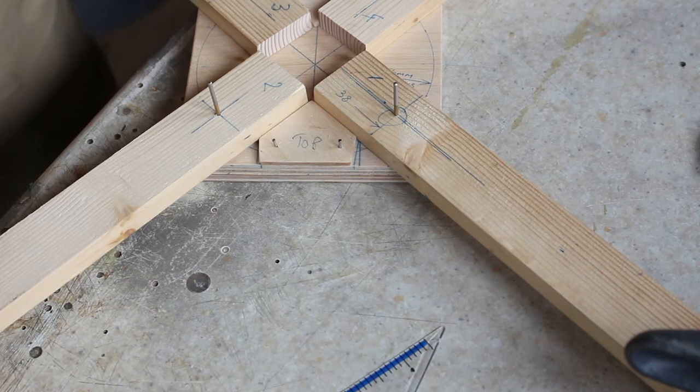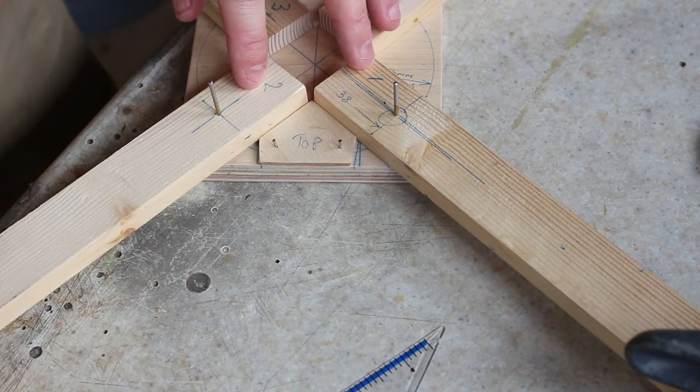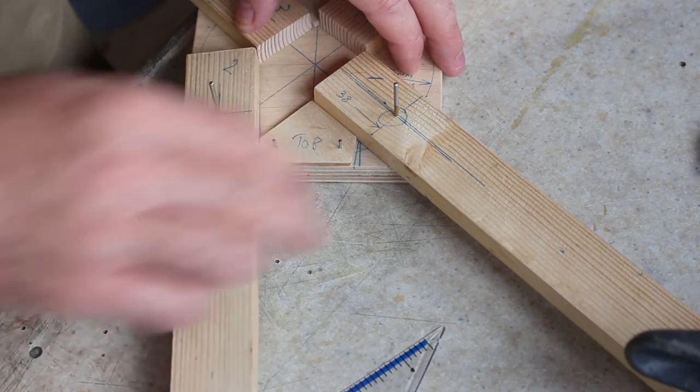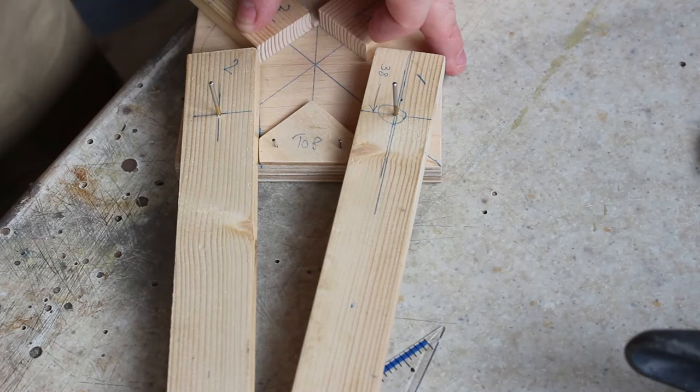Right, so I've got those two little bits glued down and they're nailed in position to hold them in place. I've checked everything's square and I'm happy. What I didn't explain is why these bits have the corners cut off. That's obviously because when you want to fold the arms in, they're going to go back that way, and if you don't cut the corners off, you won't be able to turn them in. So I'm now going to let those dry and work out what the next stage is.